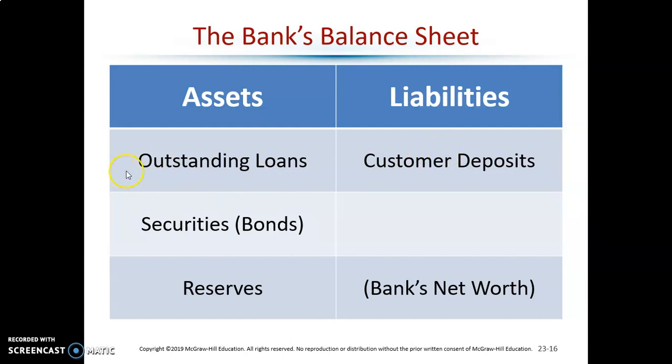But then there's another thing that makes this an asset, and that is, like any asset, you can sell it. You can sell a loan that you made to somebody. When you make a contract, you own the right to a certain amount of money coming in over time. And you can sell that right to somebody else.